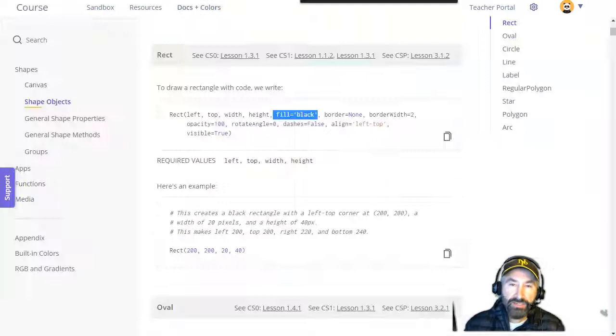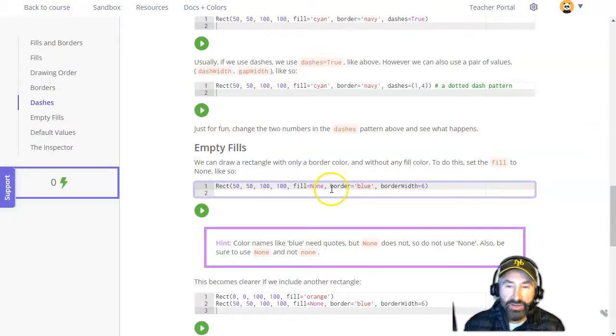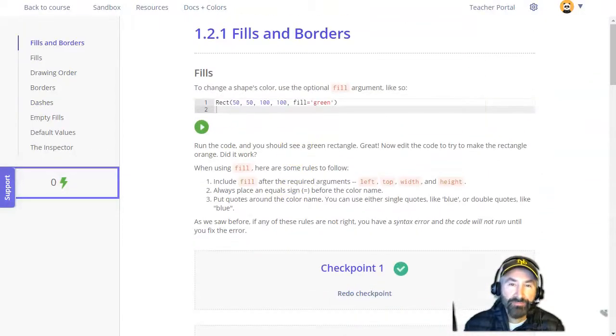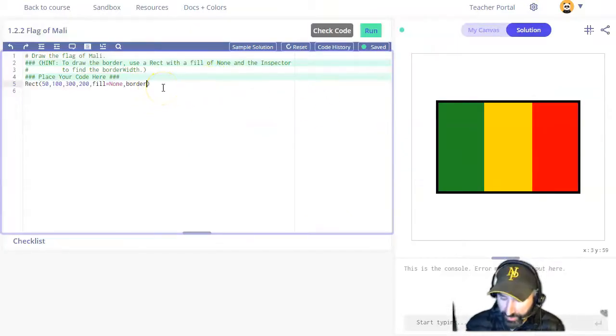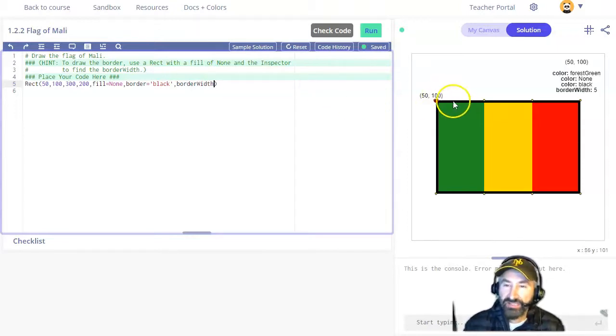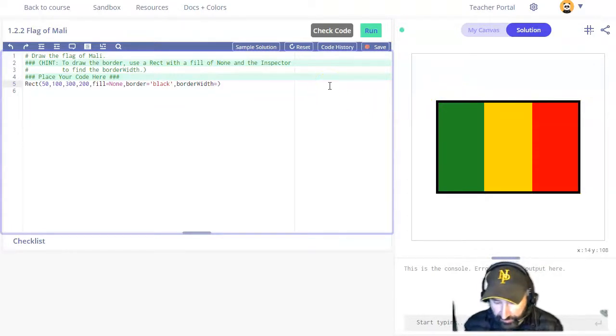Again, if we look at my docs, border equals, and I can put some color here. I can put none here, or I can put some color. And again, we'd have to go back to the notes to see that. See, border can actually have a color. Don't forget to go back to your notes, people. Okay, then border equals, we'll make it black, and then we'll make border width, which fortunately in the inspector, it actually gives us a hint as to how to spell that. See how it has the uppercase W? And that'll be equal to 5.